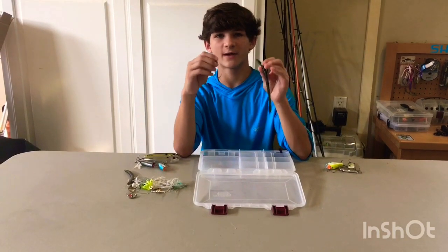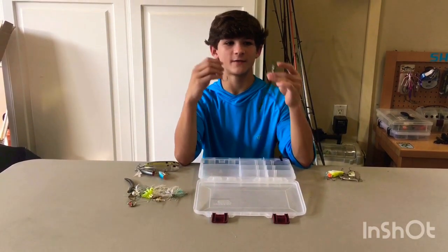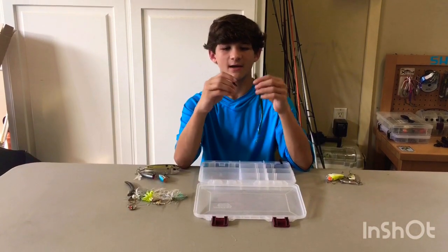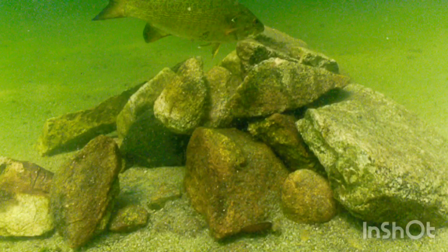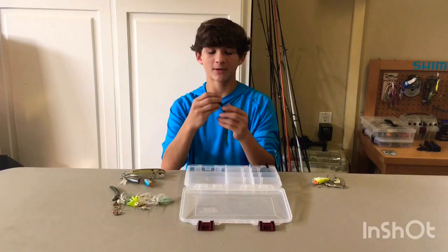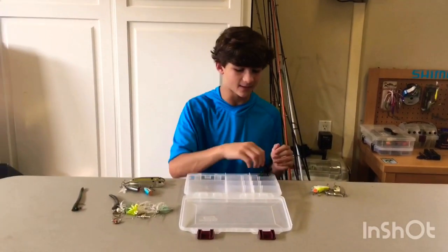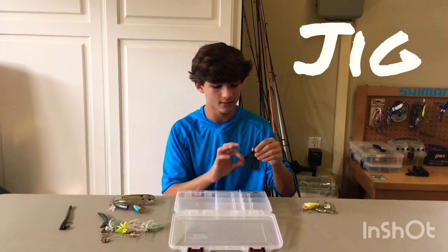So these work very well when you're fishing offshore at a bunch of rocks and rock points and stuff like that, and rock piles that are deep water. These work very well in deep water, and I'll pretty much pick these up any day at the lake and throw them. Alright, so last but not least, I have a jig.